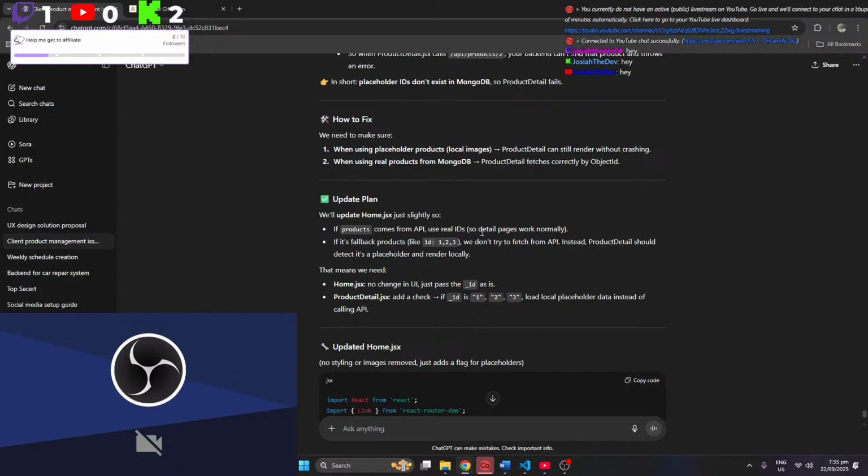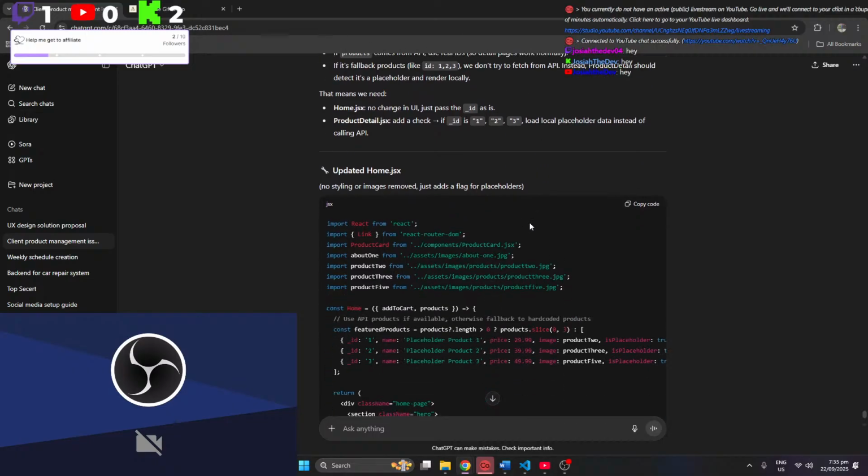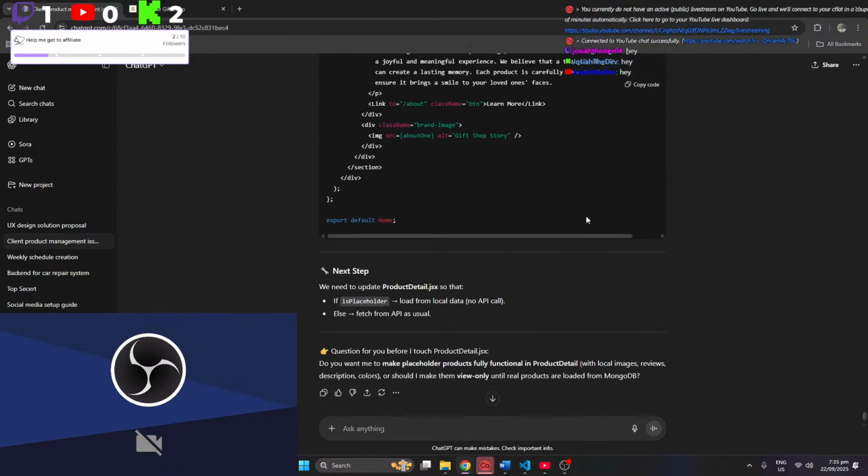We'll update home images just slightly, so if products come from the API, use the real format. Don't try to fetch the placeholder from the API. They should detect the placeholder and render locally. Just pass the ID as the product, pick up one and local. No image removal, just add a flag for placeholder.